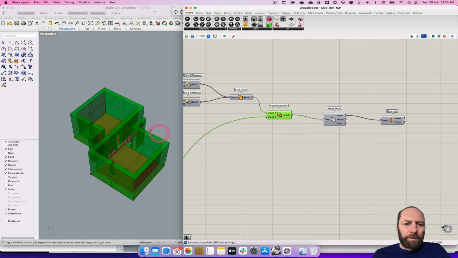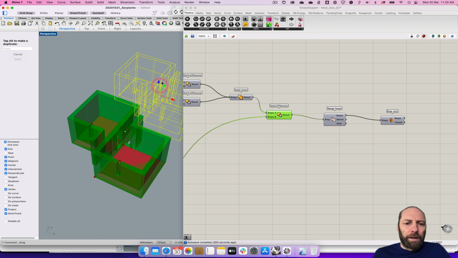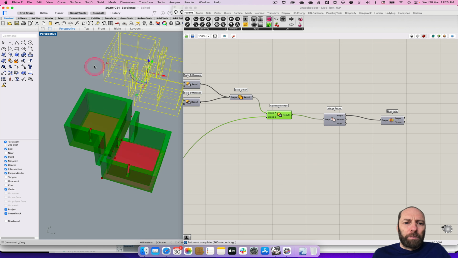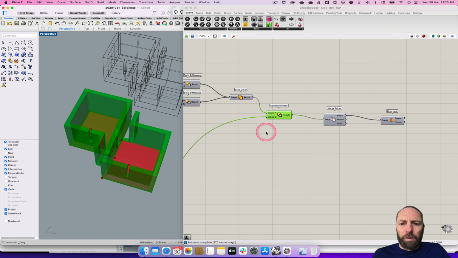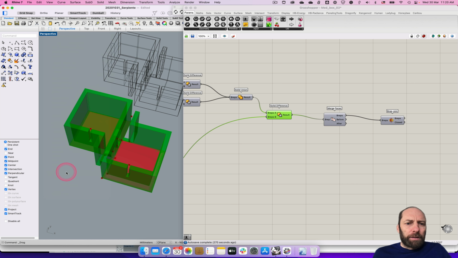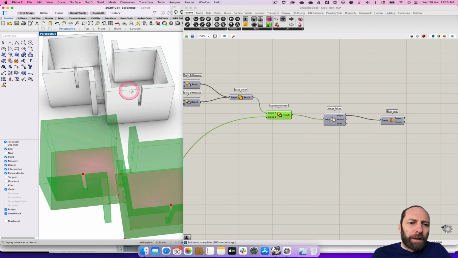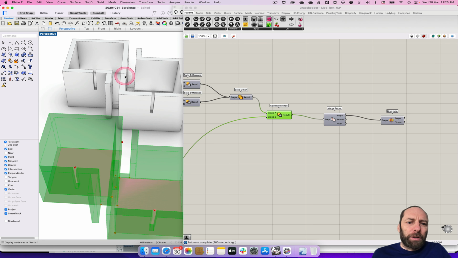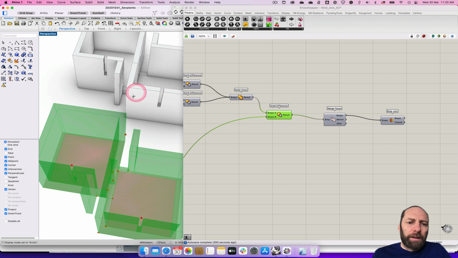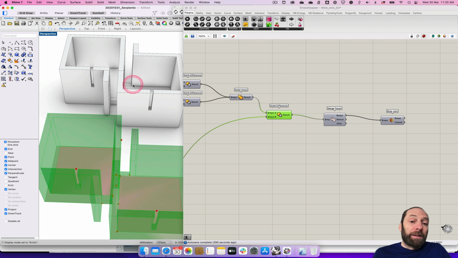If we come into here and we'll move that one out, we can see what's going on. If we change that to Arctic, it gives a nice simple view, and we can see we've got the geometry, which is great, but there's some extra lines there just because of the way the subtraction works, which isn't ideal.